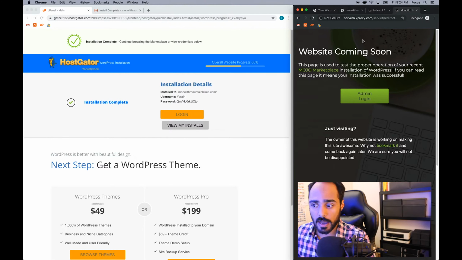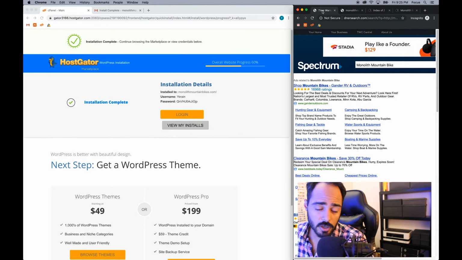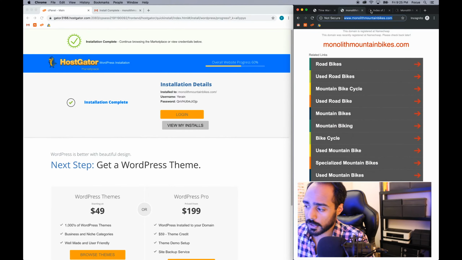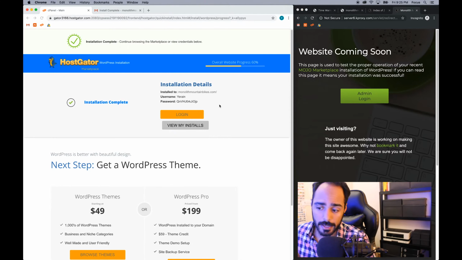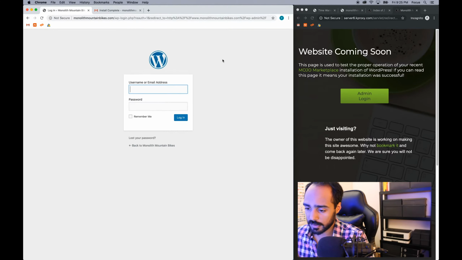What we confirmed right now is that WordPress is successfully installed on our website on our server. So we went on a little journey right now. We went from this to this to this to this. Okay, and now we're gonna go for one last step because we're gonna log into our WordPress account.